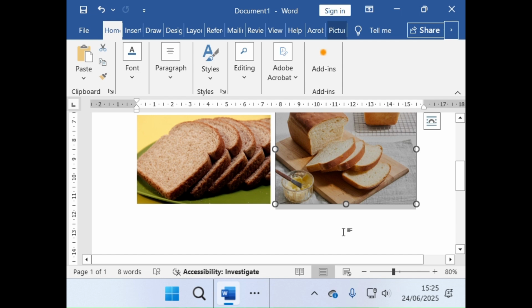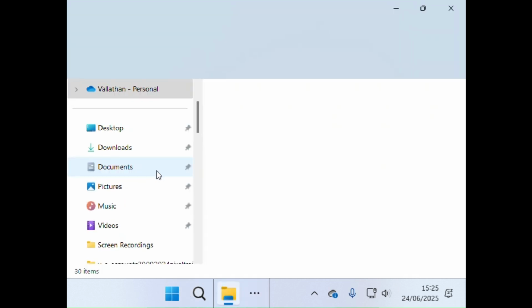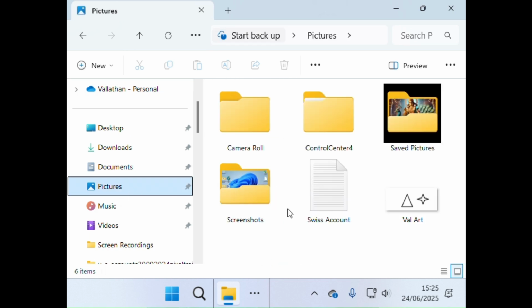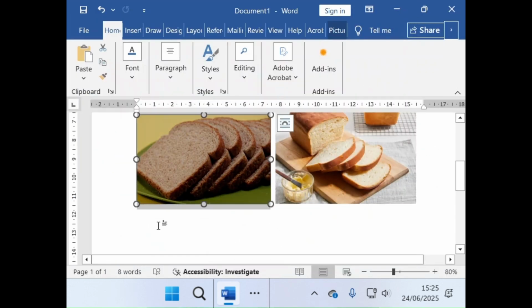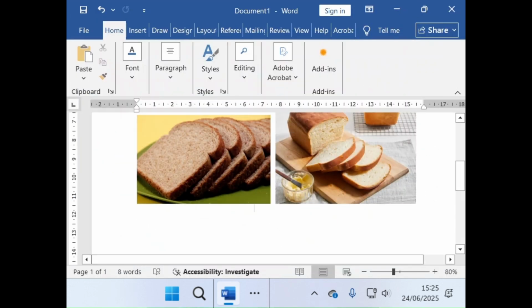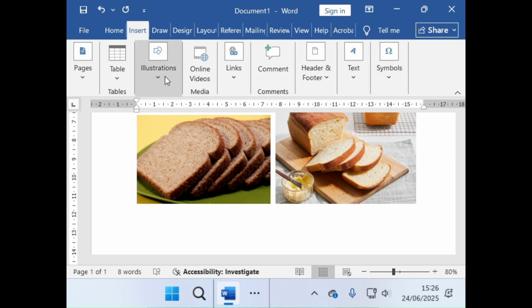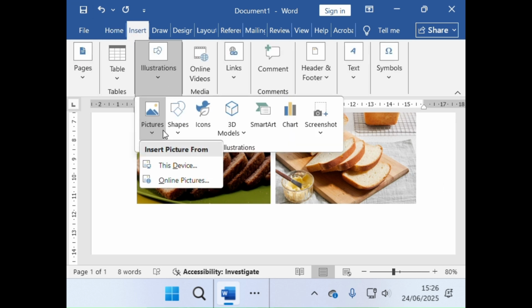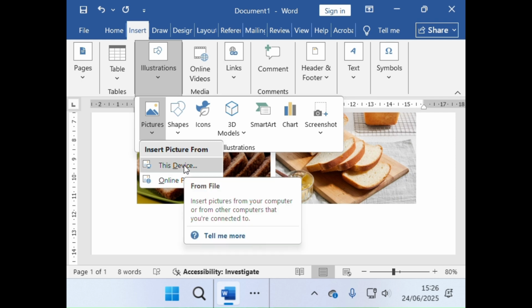But there is a third way. For example, let's say in my file explorer, in the pictures folder, there is a picture called Val Art. Let's say I want to insert it into this document. What should I do? I go to insert, picture, and should I click online or this device?